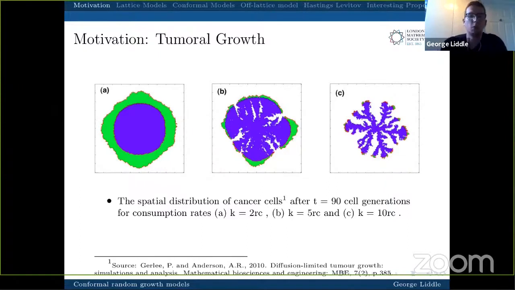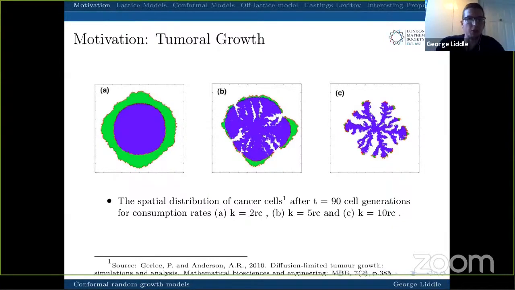And one example of that within the real world is tumor growth. So what you can see on the slide here is research done by Gerlee and Anderson, and the paper's highlighted at the bottom here. And what they're looking at is how the levels of oxygen in the surrounding tissue of a tumor will affect what the shape of the cluster looks like in the limit. So obviously, in this case, it's not dependent on what the tissue is. So there's that caveat in terms of it could be a tumor in the lungs or a tumor in the liver, for example. They're not taking that into account here, and obviously they're modeling in 2 dimensions. But I really think it highlights what we're trying to look at here.